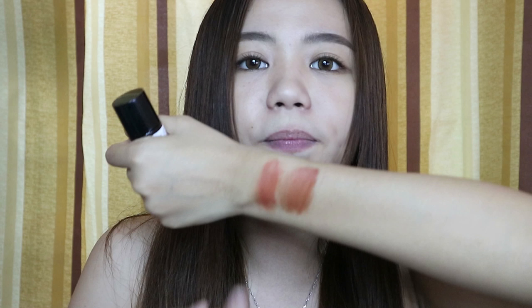Second swatch is the shade Moon. This is the darkest among the three — it's similar to the KJM darkest shade, the bittersweet magenta. Here's the swatch. It's super dark. The camera doesn't quite register the true color; in person it looks different — it's darker, while Star is more orange.